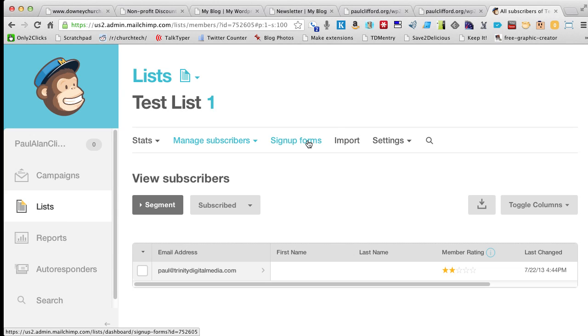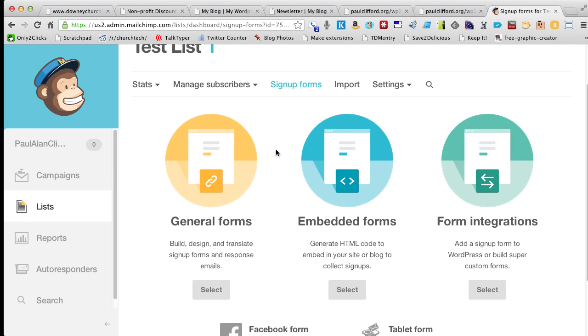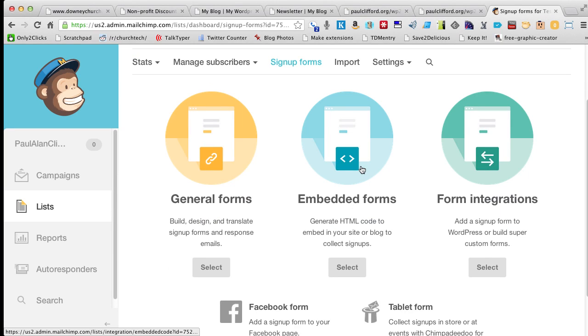Sign up forms here. So you can send someone, here I'm going to click on the sign up form dialog here. So this is how basically you get people on this list, is by getting a sign up form, and you can add a form to your Facebook page. You can embed forms in your website. You could put it on the newsletter website, for example. Hey, if you want this newsletter sent automatically to your email address once a month, put it in here.